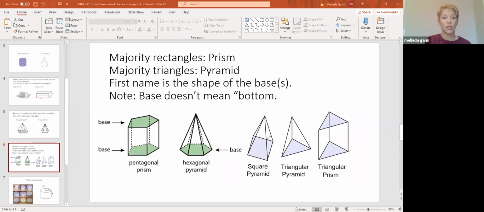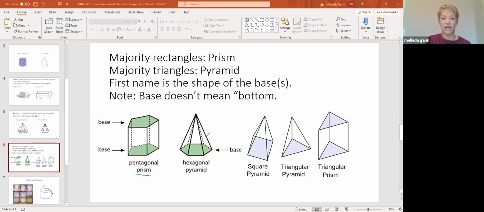Okay. Now look at this one. Do you see that you've got a rectangle back here and a rectangle on the side, and then a rectangle right here and a rectangle in front and a rectangle on that side? See, I don't see triangles anywhere. It's not a cone, it's not a sphere, and it's not a cylinder. So it's either a prism or a pyramid. Since it was mostly rectangles, I would write down the word prism. Now, is there any shape that's not a rectangle? Yeah, remember we said it was a pentagon because it's got 5 sides. So it's a pentagonal prism.